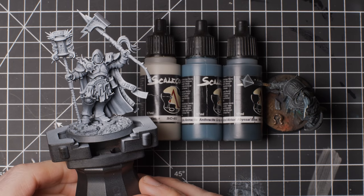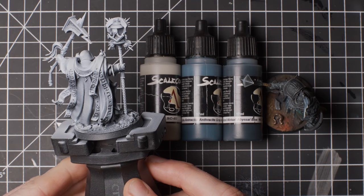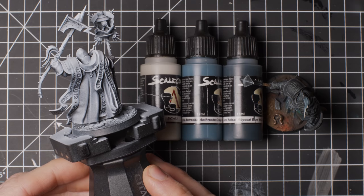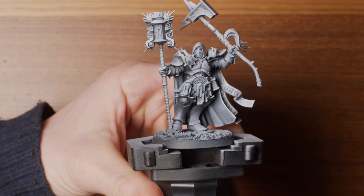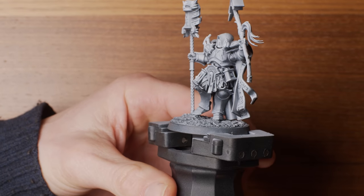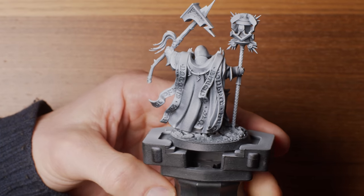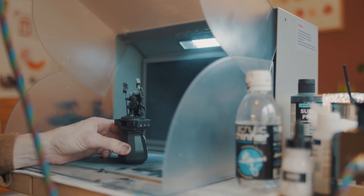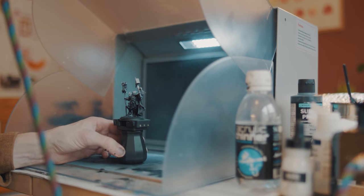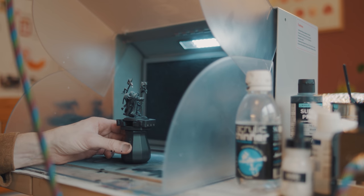To show the paint process, I thought I would use the recently reforged, kitbashed Lord Castellant of the Stormcast Eternals faction from Age of Sigmar by Games Workshop. As you can see, it has been zenithal primed. Zenithal priming is using a darker and a lighter spray — rattle can or airbrush — firstly covering the miniature entirely with a darker shade, then dusting with the lighter shade from up top at a slight angle, resulting in a representation of light from an imaginary sky falling on the miniature.